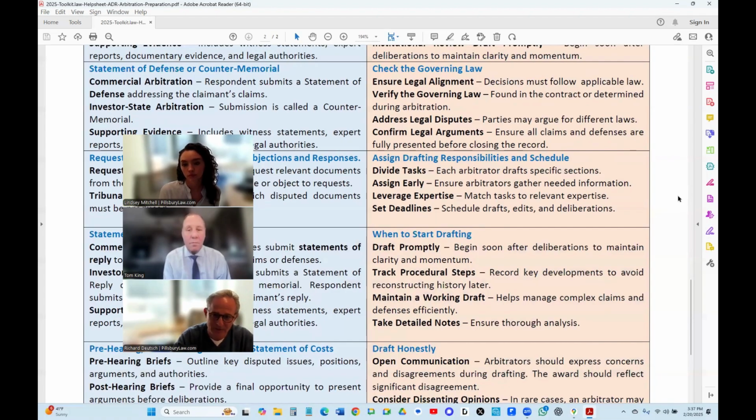It'll say the contract will be determined by the laws of wherever, but sometimes it's determined after the arbitration is underway, because sometimes the contract won't have a governing law provision, believe it or not. Or the parties can say, well, yeah, that's the governing law. However, because this is in this jurisdiction, but all the action occurred here, maybe these other laws have to be included. And then it's up to the arbitrators to decide which legal standard they're going to apply to their claims and defenses.